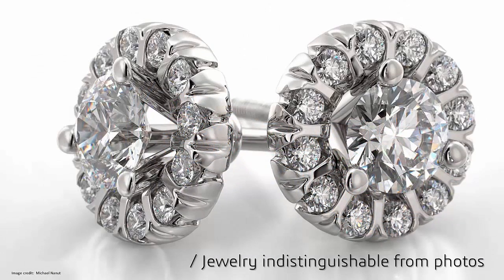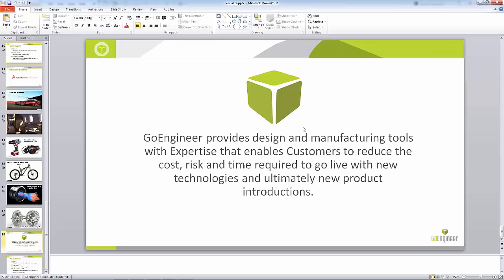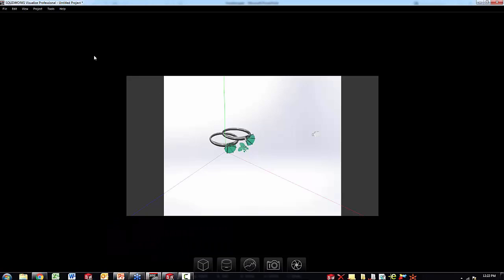And once again, similar to the rings I was doing earlier, a pair of earrings. Diamonds and reflective materials like that are normally a big challenge. A lot goes into it, the refraction of the light passing through so many surfaces, but once again, Visualize is able to make a very, very realistic render. All right, so that's it for that intro look at Visualize, but I did want to go over briefly some of the improvements that have been added in 2017.